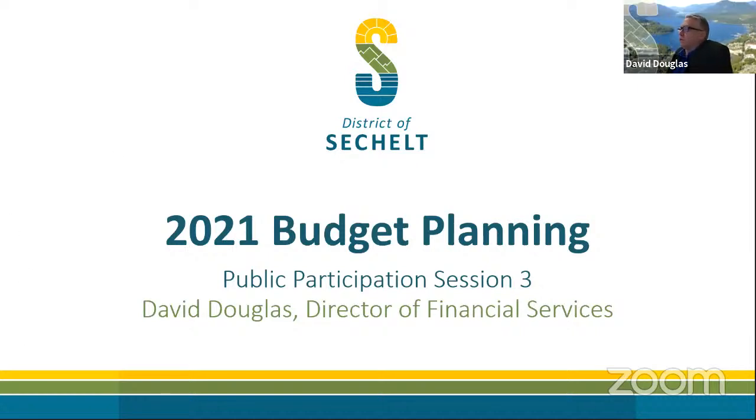Okay, so I have a short presentation going over the two meetings that we've had so far, budget meetings with Committee of the Whole. We also have had two public meetings, as Carrie Ann was saying a few minutes ago. And this is just a real brief overview of what we've discussed so far.